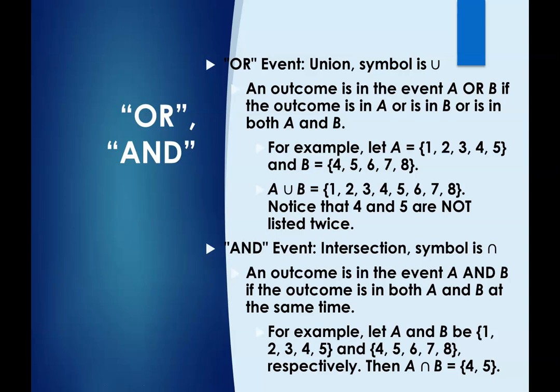Okay, and that would be A intersect B, written like this, with the A, upside down horseshoe, B equals the braces 4, 5, and brace. Okay, a couple more for this section here.